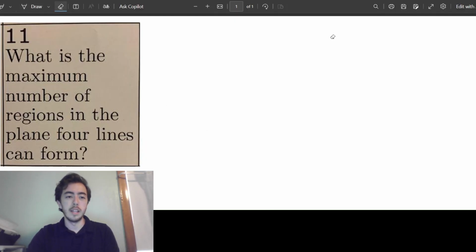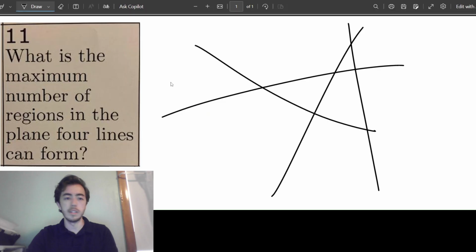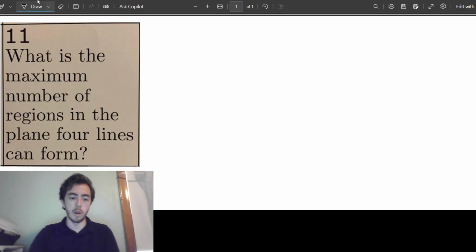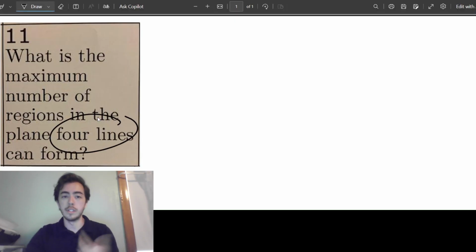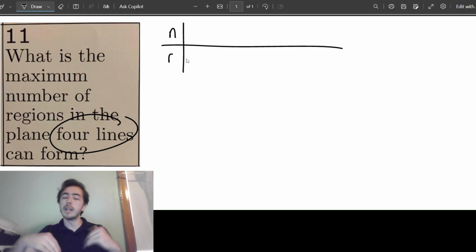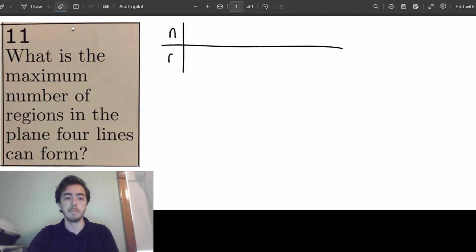And I think just intuitively, the right way to do this is to try to get lines that intersect and then try to get lines that aren't parallel to each other. So I think this would be a valid solution. Although I want to kind of intuitively build up that idea by looking at this problem with fewer lines first, just to get a sense of what's happening. I do like this strategy of minimizing the problem or reducing it down to easier concepts to get a better understanding before I hop into something that's a little bit more complicated.